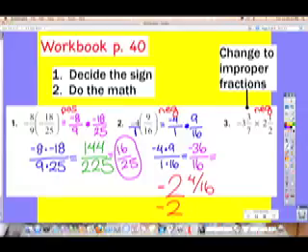Exactly. Check question. You good? Okay, these ones, did you get my hand on the board? We've got to change these to improper fractions first. The negatives is what I always see my students stumble on. Before you change it to an improper fraction, pretend like the negative isn't even there. So change it to an improper fraction without the negative, and then just sneak the negative in after you've done it.